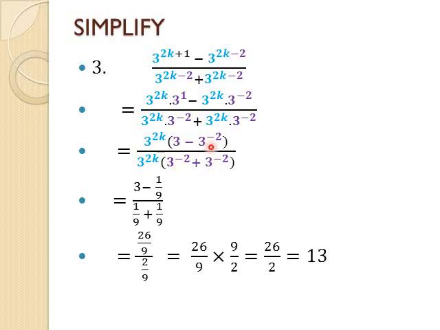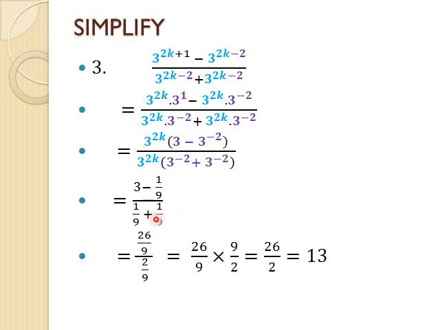So that becomes 3 minus 1 over 3 squared, which is 1 over 9. 3 to the negative 2, 1 over 3 squared, which is 1 over 9, plus 3 to the negative 2, which becomes 1 over 3 squared, which is 1 over 9. 3 minus 1 over 9, right? 3 there's 27 over 9 minus 1 would give me 26 over 9. But you have a calculator, so punch it in and you'll get that answer.